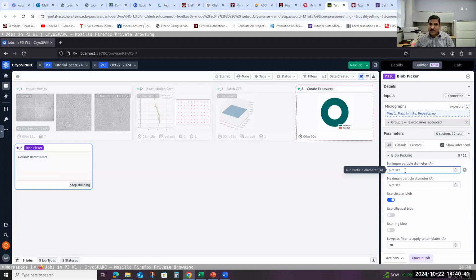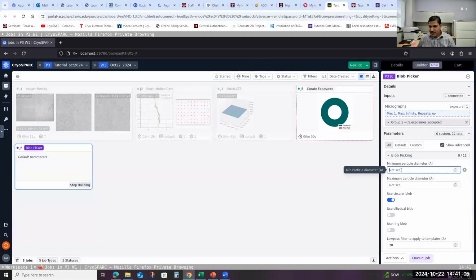Based on the protein size, if you have a PDB, you can open it in Chimera, measure the longest and shortest diameter of the particle, and then use those values and put them here.